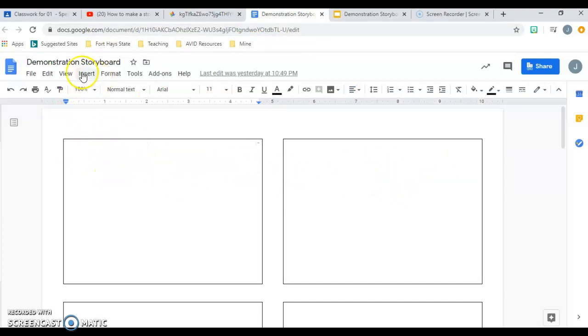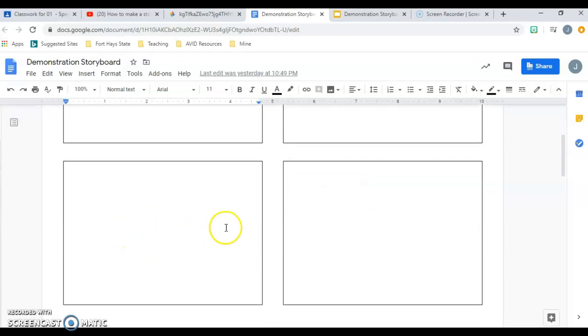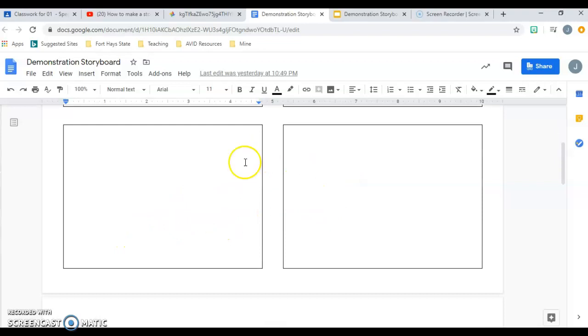You can type in them, insert pictures, but the pictures have to be specifically for that box. So don't just pick random pictures. You can create them if you would like, but make sure it has something to do with that box. So if right here you're introducing makeup, make sure you have a picture in there that has to do exactly with that makeup topic, such as contouring, something in there. And then take us through the different scenes that you would use to create a tutorial.